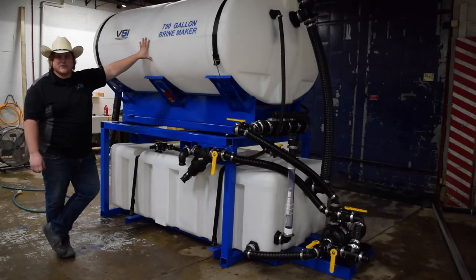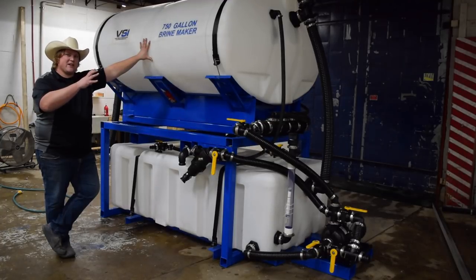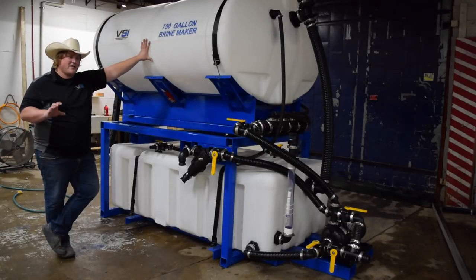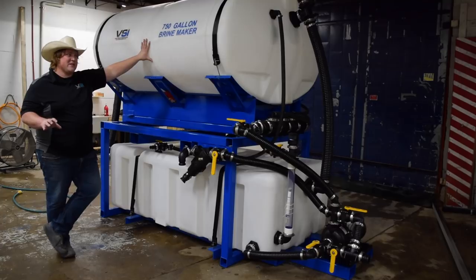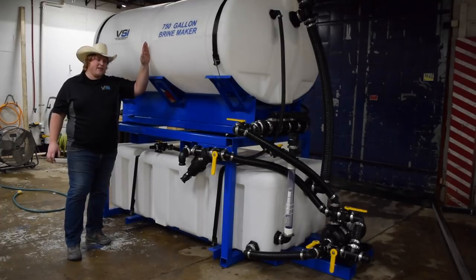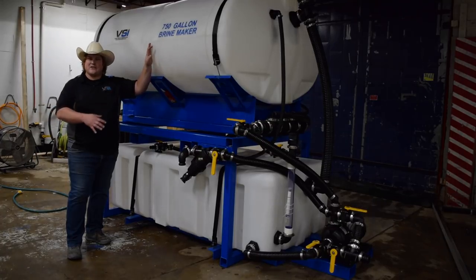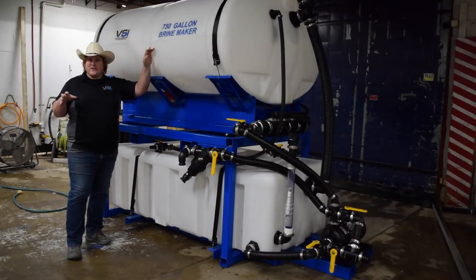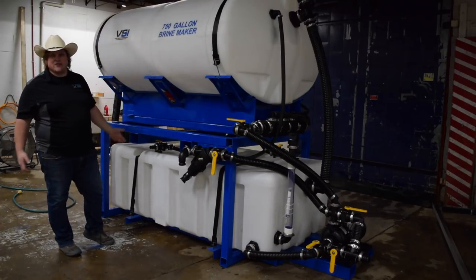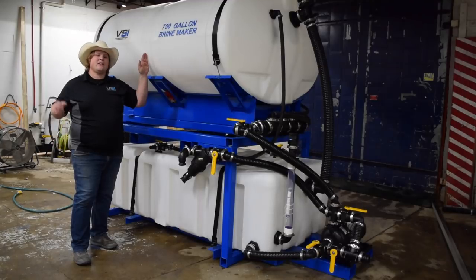Most people we work with clean them out two to three times a year and that's plenty. So the only time you're going to put 4,000 pounds in is the first batch and after you clean the tank out. For subsequent batches, you're going to put in around 1,300 pounds of salt. The amount does not need to be exact — all we're trying to do is keep this hopper fed to the point where your brine mixes quickly and efficiently. If you put in 1,500 or even 1,800 instead of 1,300, no big deal. The only thing I would tell you is if there's hardly any water in the top tank and the salt is heaping up and over, you're probably adding too much. The more salt we have in the top hopper within reason, the faster your brine is going to mix.